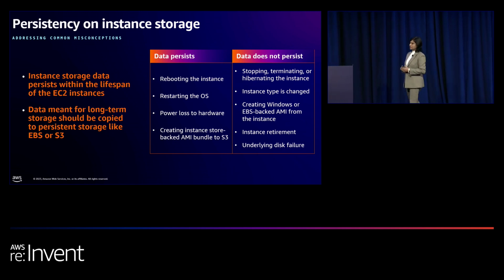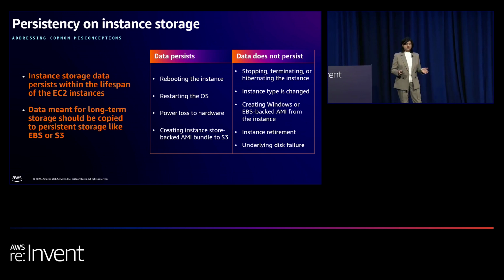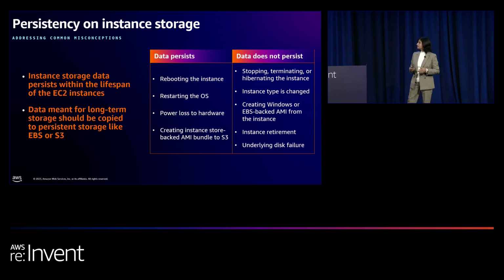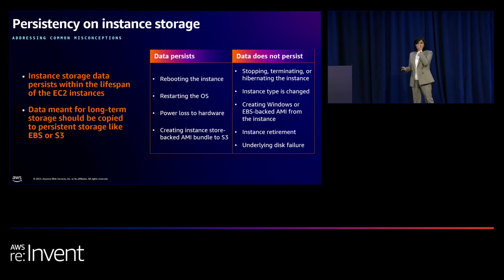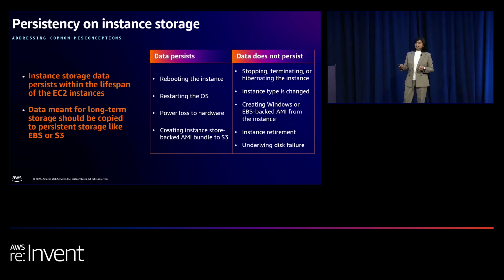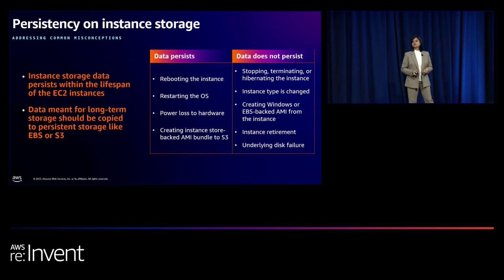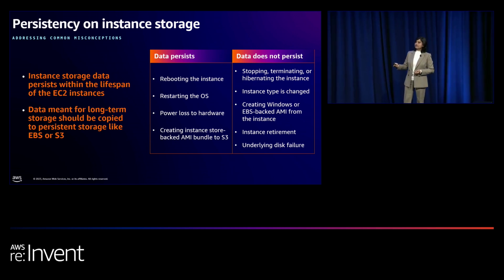Now, what do you do in those scenarios? You want to use instance store for your real-time applications, the database type of workloads, and database is the sweet spot, I should say. What do you do? You can increase the resiliency of the instances by replicating the data over clustered scenarios, or you can have another instance across AZ. You can have those clustered as well. Then the other option is you can make a copy of this data to more reliable storage like Amazon EBS or S3.